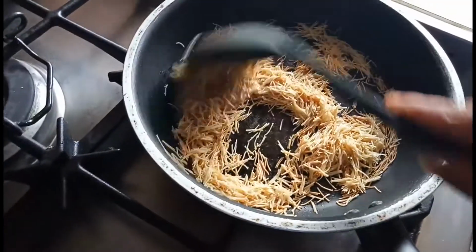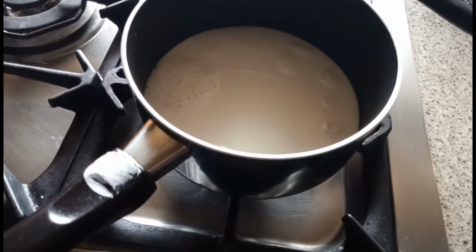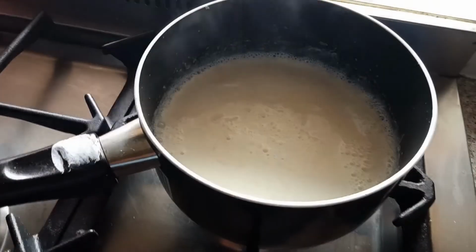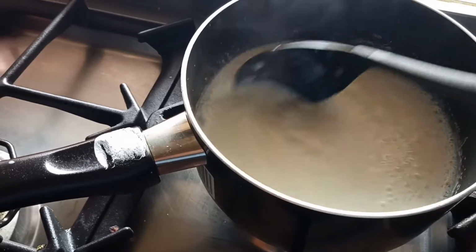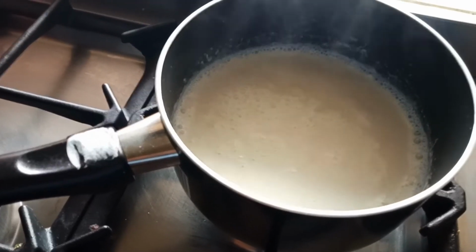And this is done guys. And what I'm going to do, I'm going to switch on the flame. And I'm going to cook this milk until it becomes a little bit thick. Hey guys, my milk started reducing and what I'm going to do, I'm going to add this Seviyan into this milk.